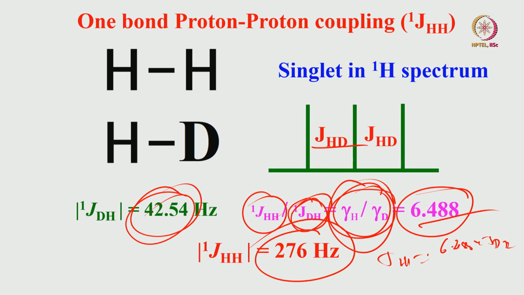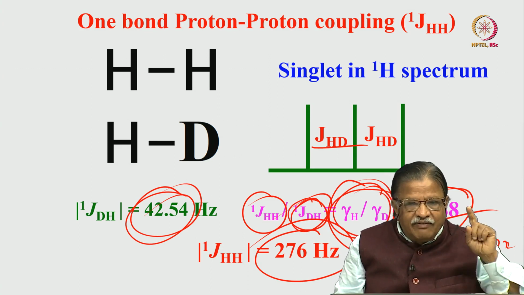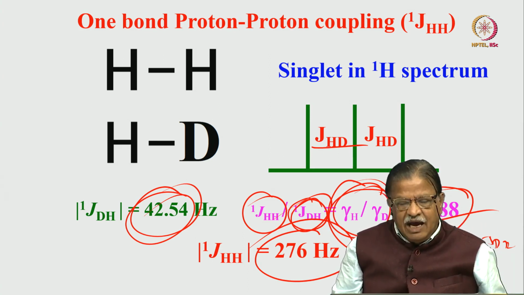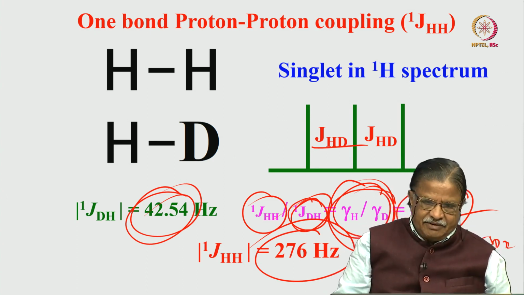All 4 protons, all 6 protons are equivalent. It gives a single peak. Then how did I say there is ortho coupling of 8 Hertz, meta coupling of 1.5 Hertz, and para of 0.5 Hertz? How did I say that? One way is you can do isotopic substitution. Otherwise, break the symmetry by looking at carbon 13, which you already did earlier.